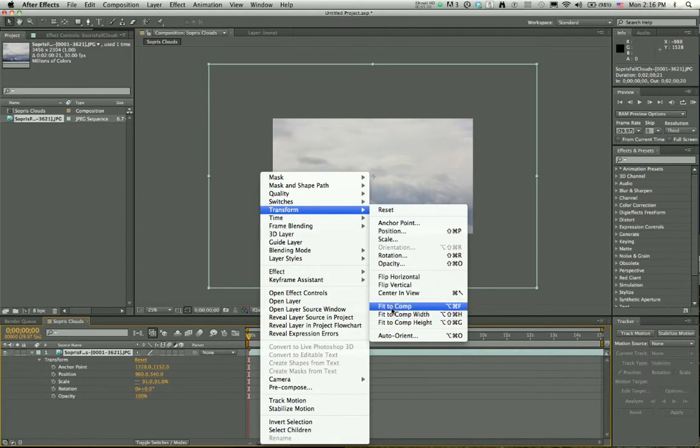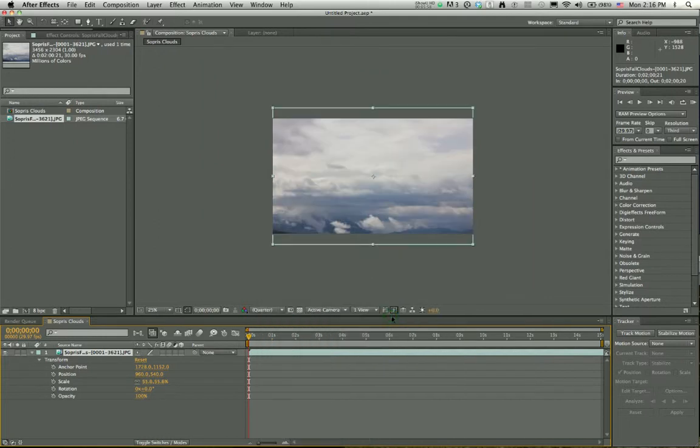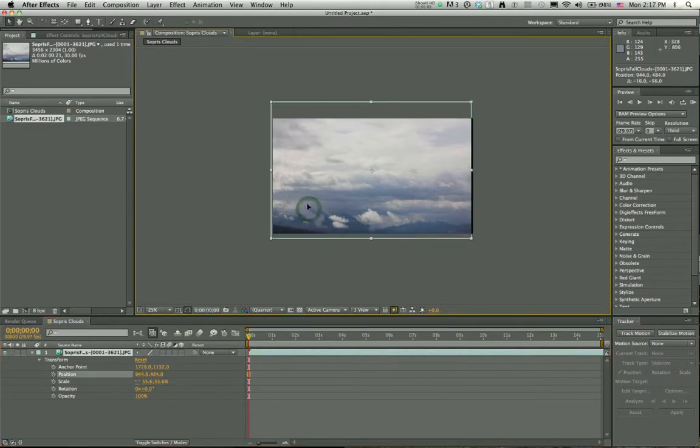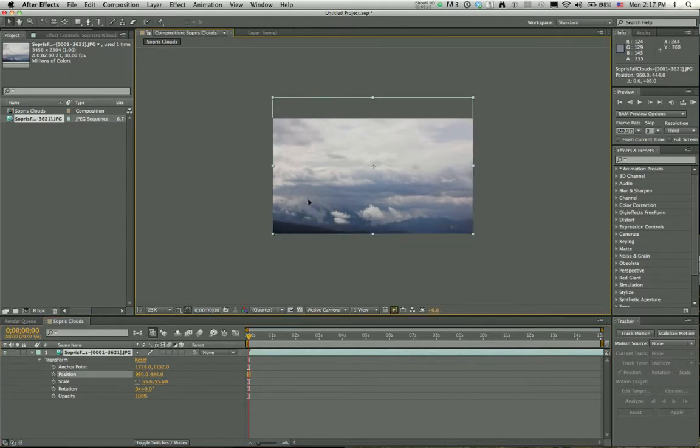If you do fit to comp, it will force it to fit a new aspect ratio, which squeezes it and makes it look squished. So if you do fit to comp width, you can see it did not squish. It's sticking off top and bottom, but it lines up perfectly on the side, so that's about the best we can do. From here, if you wanted to move it up or down, you can go ahead and do that if you want more ground to kind of fit it in your canvas better.